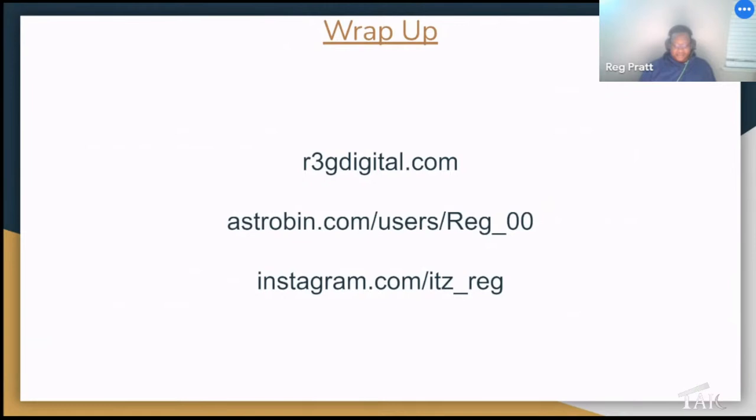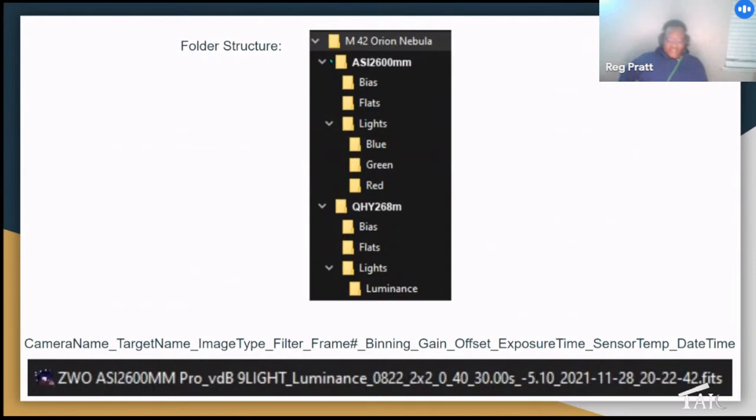Reg, I saw on your last slide you didn't have any dark folders, but you had bias folders. And so I maintain a dark library. This main folder here is what's on my imaging PC at the end of a session. So I transfer all of this to my main computer in my office, and on that computer I have a dark library with master darks waiting. But you do biases for these?